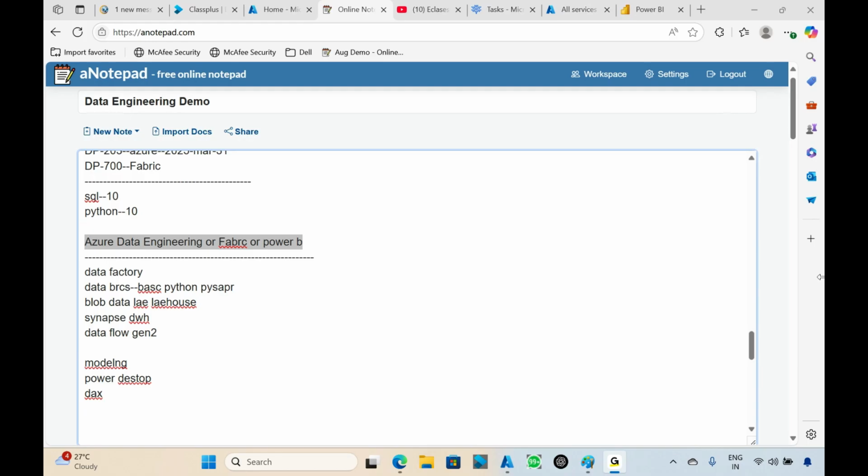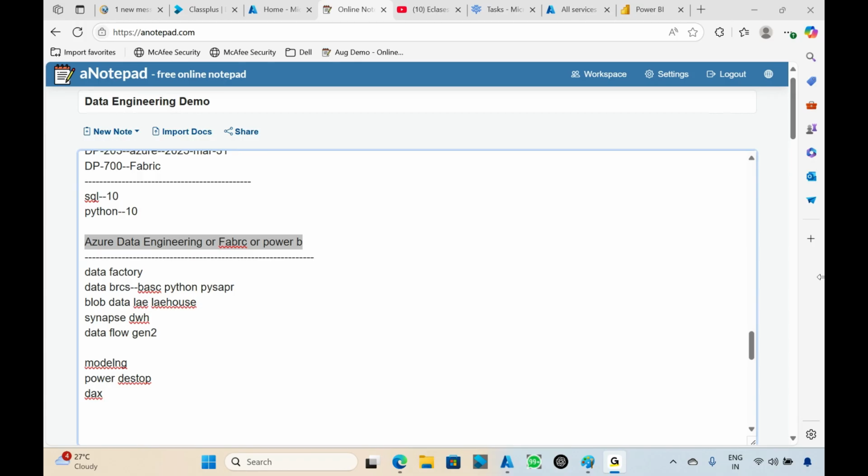So one question from someone: Fabric will take care of all data engineering tasks, so why do we need to know Databricks, Data Factory, and Azure Synapse? The reason is that Fabric is taking care of everything, but when you are applying for an experienced job, this Fabric has been in the market 1.5 to 2 years. But when you are putting 4 years of experience, you should have knowledge of what services existed prior to Fabric. That is one use case.